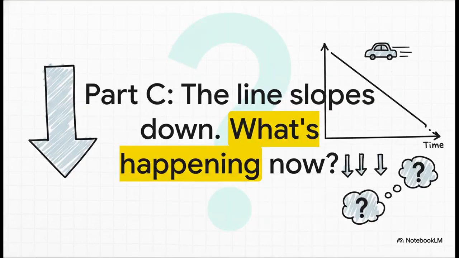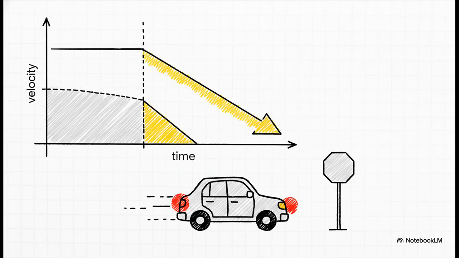All right, now for the last part of this little trip, the line starts to slope back down towards the x-axis. So what's happening here? Take a second, pause if you need to, and think about what that negative slope is telling us. What's the car doing? If you said it's slowing down, you are exactly right. The slope is negative, which just means the acceleration is negative. The car is decelerating, maybe because the driver sees their exit coming up and is preparing to stop.